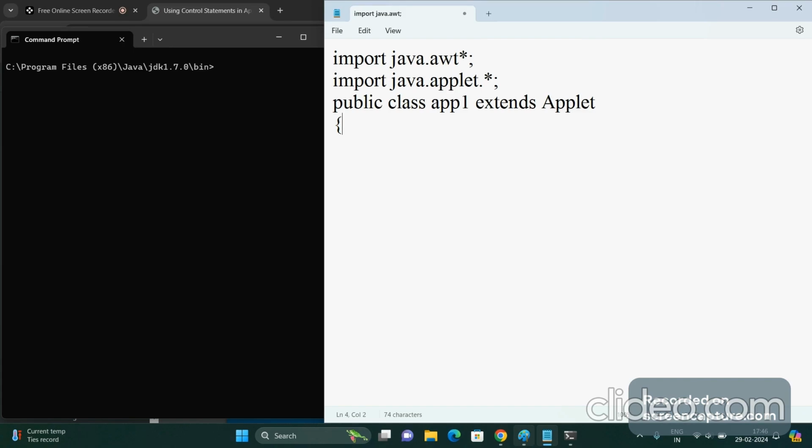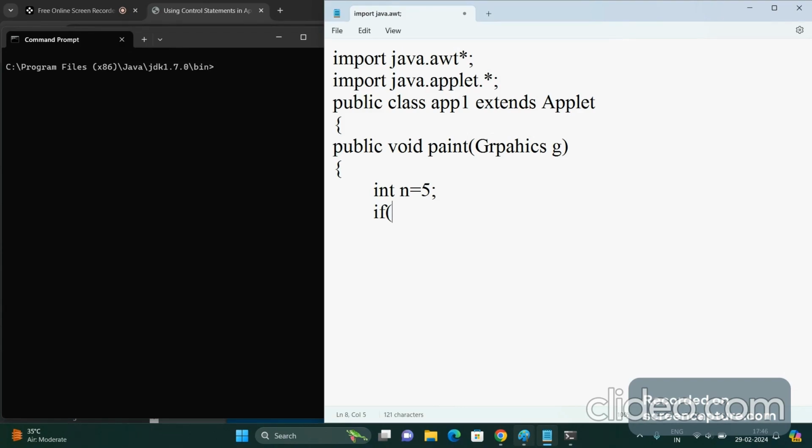Then we have to display a message, so we will directly switch over to the paint method, which accepts the object of the Graphics class as a parameter. Here suppose I am assigning number as 5 and I want to check whether it is even or odd. We know that for checking a condition we use the if else statement, so I can use if in applet also.